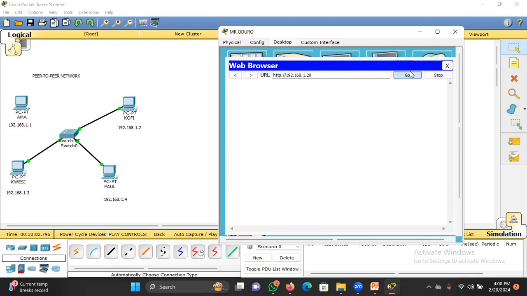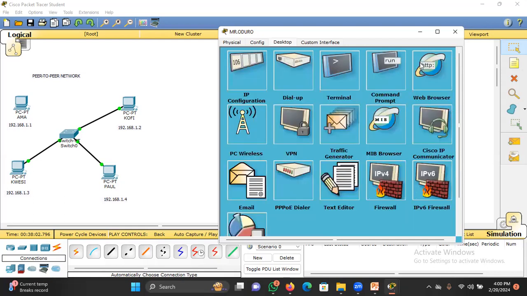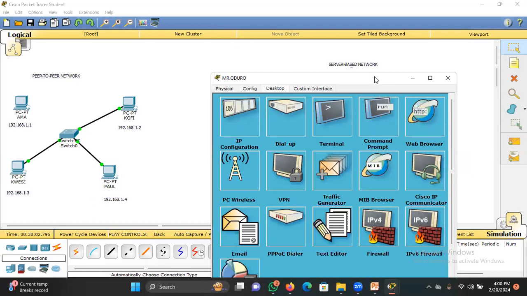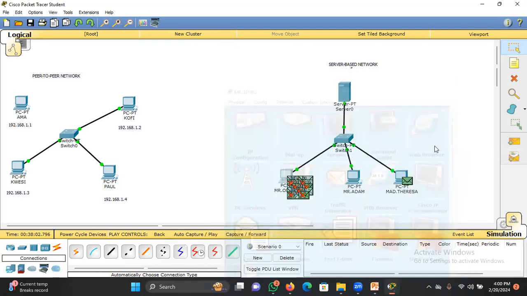Yeah, I'm not able to hit the server. So let me go now. If you are not able to hit the server, what can you do, or what troubleshooting can you implement here? Let me go to this. There's a problem here. You can even see there's a problem here.